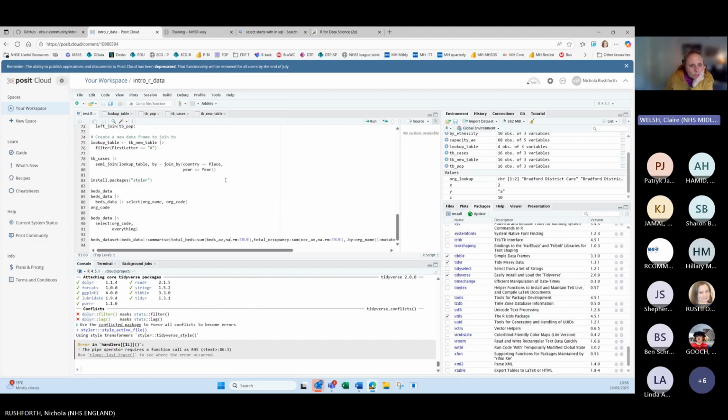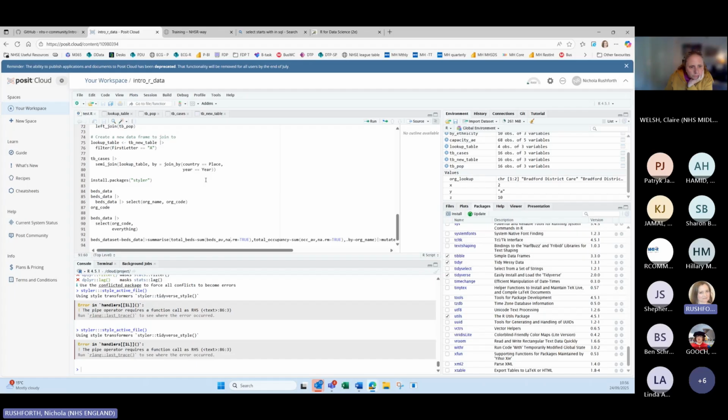Can I see your add-ins drop down, please? Yeah. So it was showing it as though it's there. Yeah, it is. So let's just click Style Active File from the drop-down menu. Yeah, that's where it comes up with an error message. So it's as though it's there, but it's not quite doing it. I know it's trying to, and it's not. I wouldn't write it that way anyway, but something's not quite working.